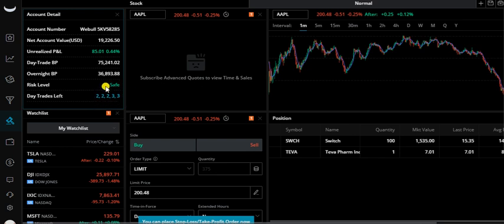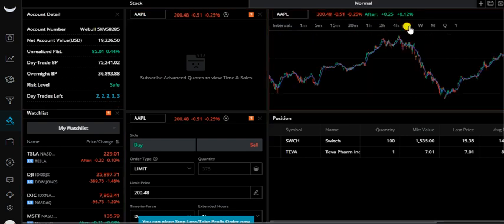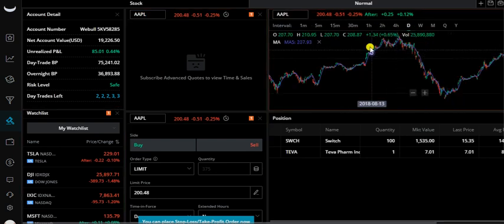I mean, it's literally right in your face, big bold blue letters. You can't miss it. Not only that, but when we actually go to make a trade on the Android platform or the Mac OS platform, it gives you a nice big status of your account, whether you're in the caution area or the red area or the green area, which is great. But take a look here. I haven't subscribed to the advanced quote, so I'm not going to get that there. But here's the flow of the stock that you can see here.